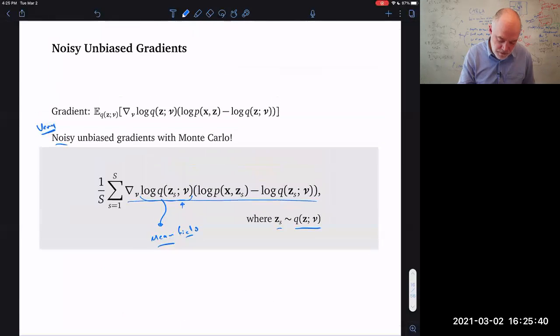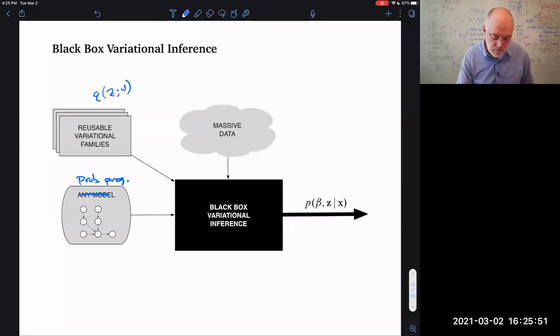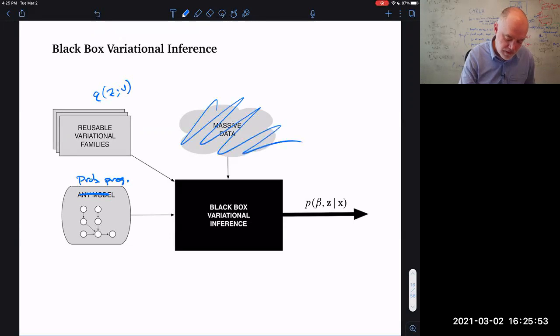It's not obvious from what we just talked about, but obviously we won't go into that. But I would scratch this from our discussion here and say you can plug in a Q and any model specified as a probabilistic program, run it through this black box variational inference procedure, and produce a posterior distribution.